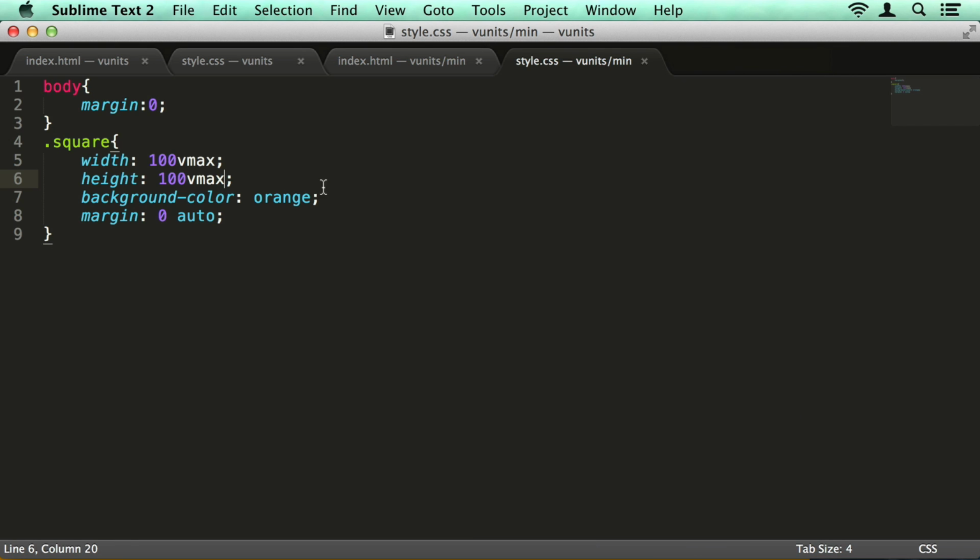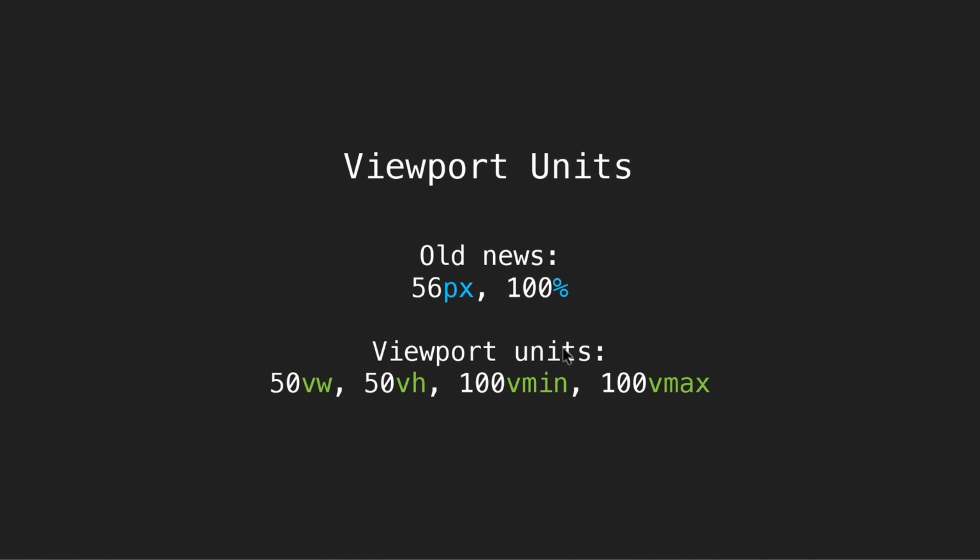Again, I can't really see this being that useful, but yeah, go wild. Let your imagination run free in the field of wonder that is VMin and VMax. See what you can come up with, and let me know if you find anything really useful to do with it. Alright, so that was a brief introduction to viewport units. There really isn't a whole lot more to say. I hope you find them useful and can find use for them in your designs.